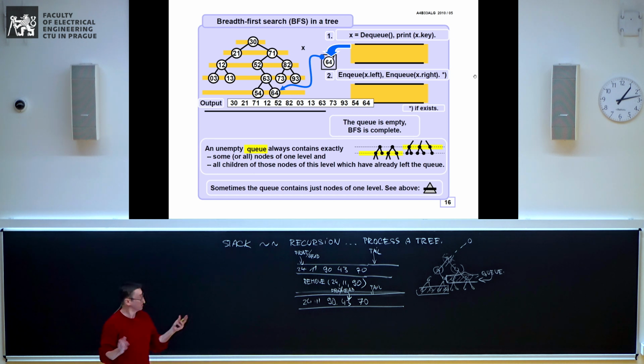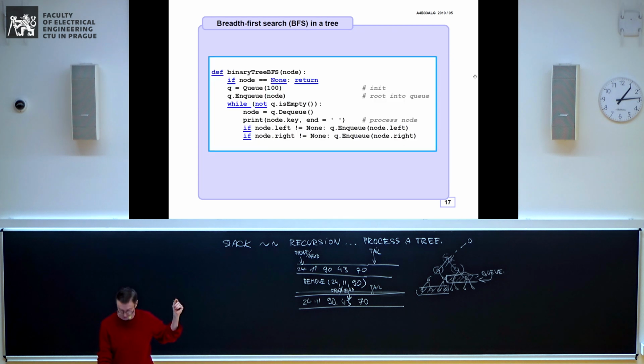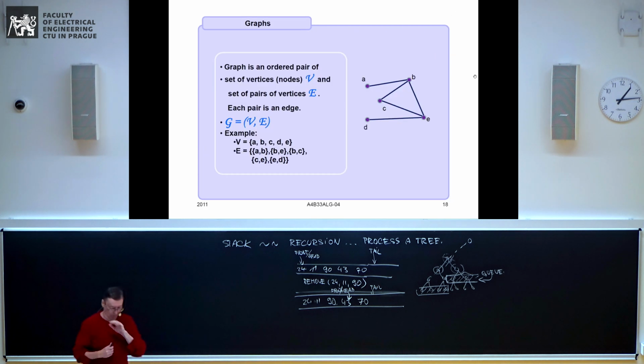Now, all right. So that was a tree, and now we are going to do the same method, that means to search, but not the tree. Search the whole graph, whose structure might be much more complex than just a single tree. And we will see that the breadth-first search still works using the queue. So let us first look for a while at graphs.